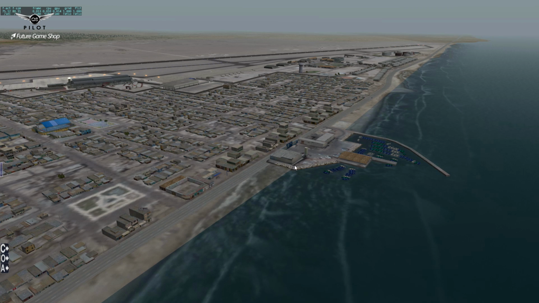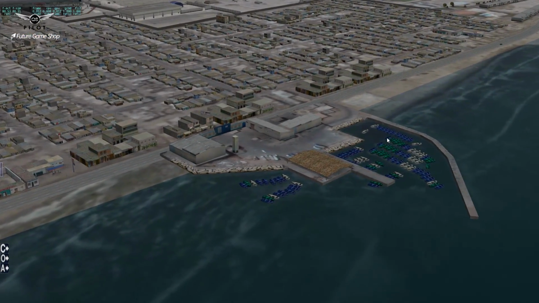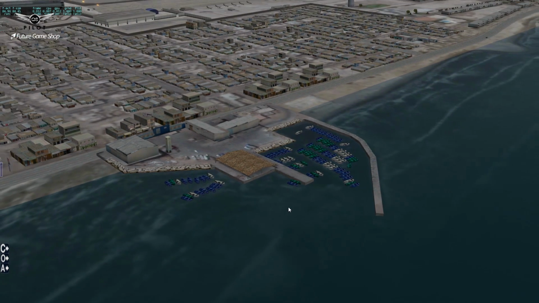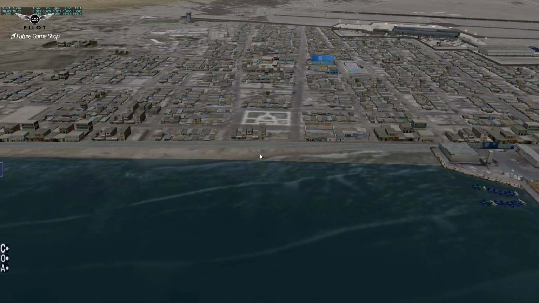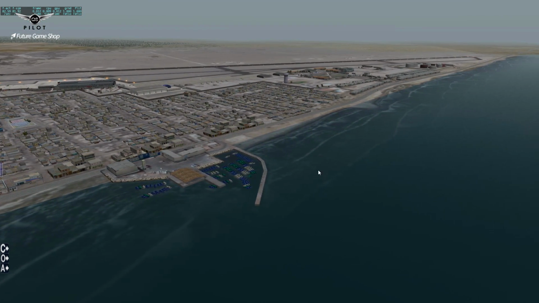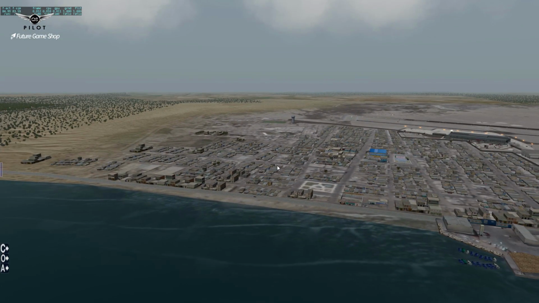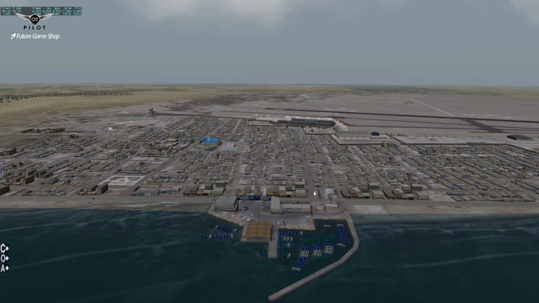I like how this marina, if you will, looks like a marina to me. It's done quite nicely, but again, I think what really ruins the scenery for me is the blend between land and sea. That looks just absolutely terrible, in my opinion. So we can take a look here and see.